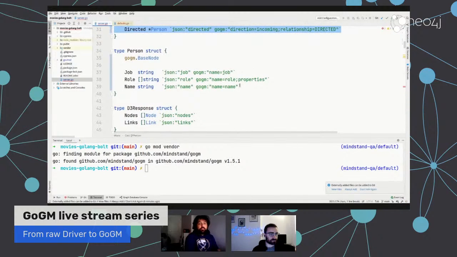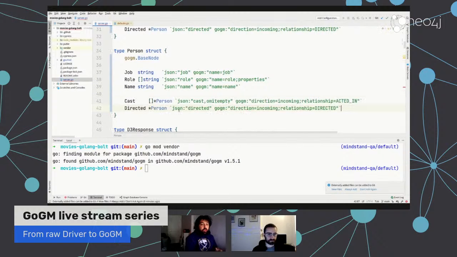So now we have to do the same thing from the person perspective. So I usually just copy and paste it. It's not going to stay this way. So now we change this to movie, change this to movie, and then we would change this to directed by, and maybe make this field cast members.